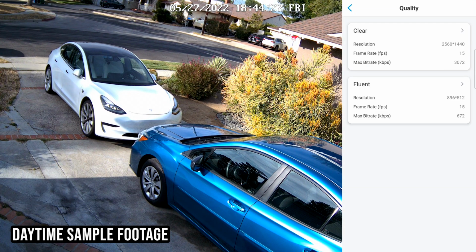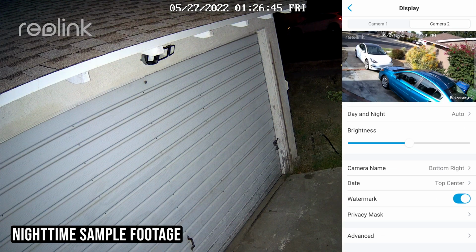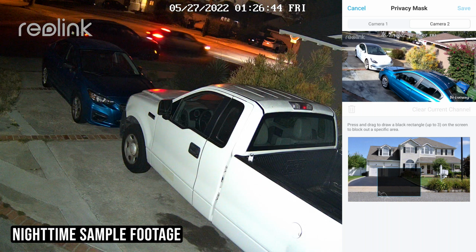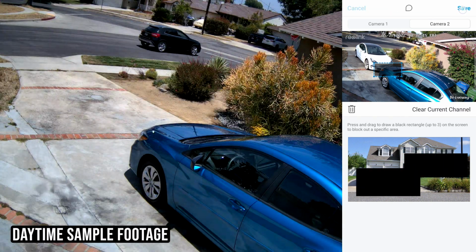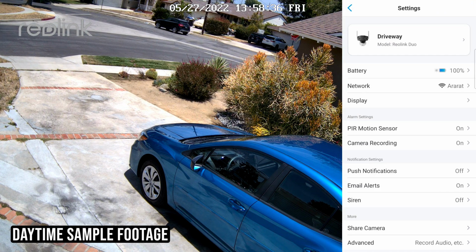You could click on the quality, so it's between 2K or below. You can add a privacy mask if you want to. If there's a section of the frame you don't want to be recorded, you can actually add up to 3. You see this in the example. I'm about to add one right now so you guys could see that once you do it, and you can do it for each camera as well, it will block a certain section of it off. You can see the motion sensors, camera recordings, push notifications, and basically a whole bunch of organized options.